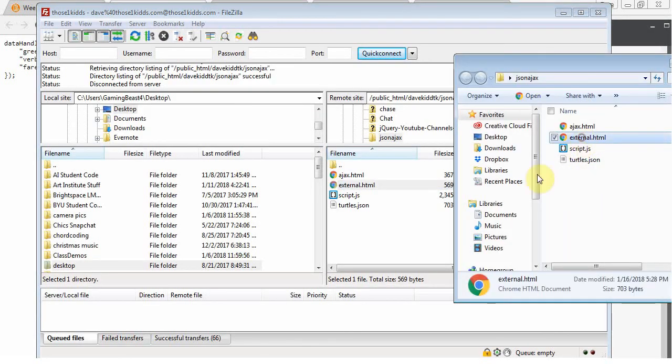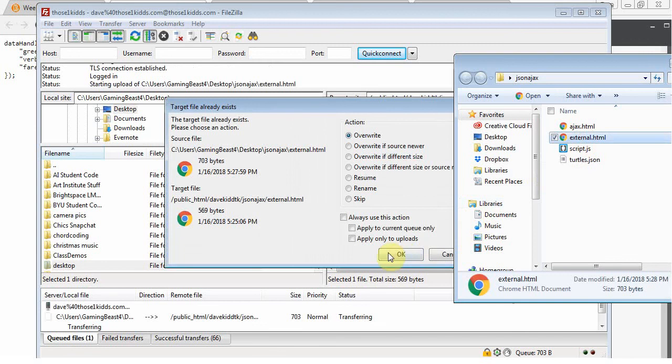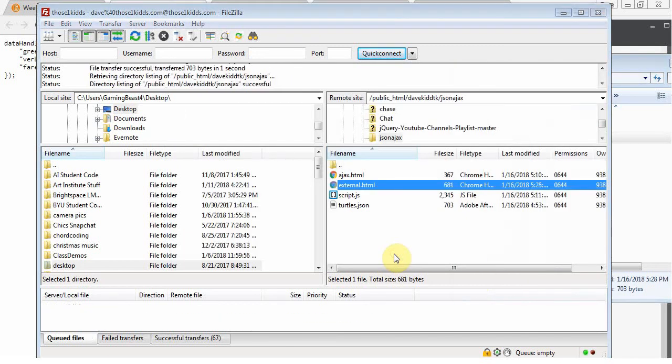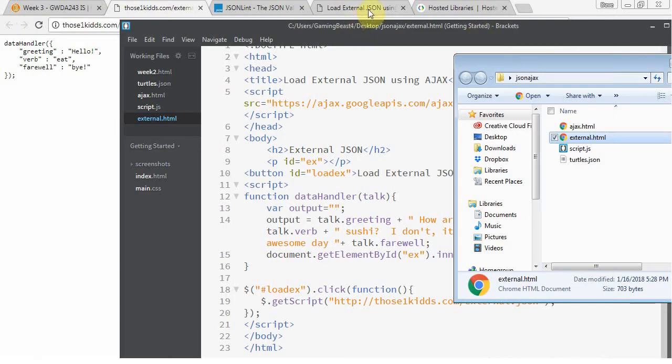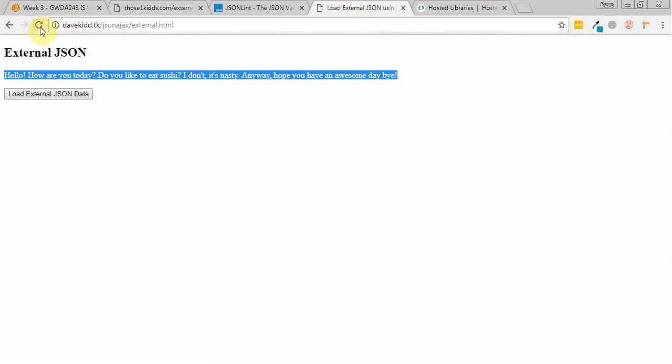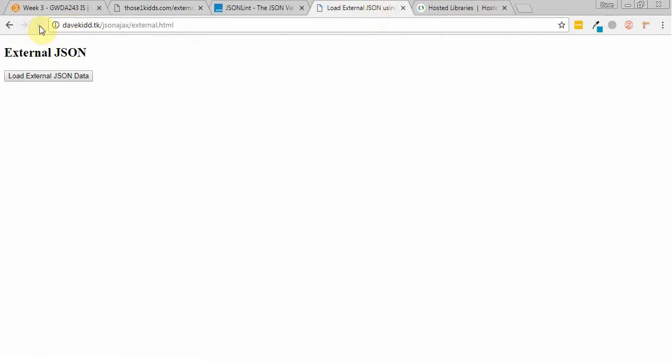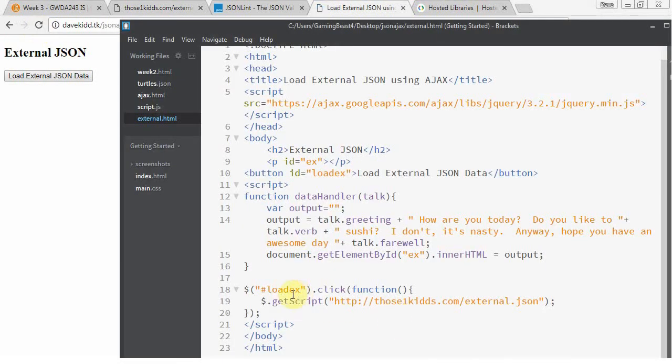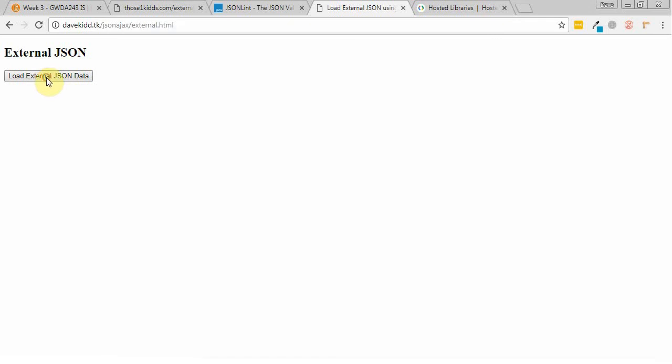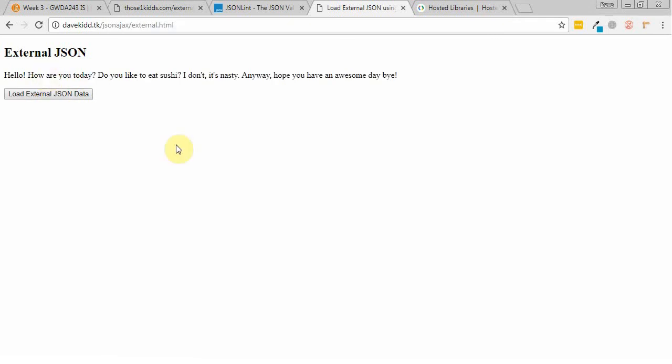To be honest, I'd try to get both to work. You might as well get the experience of getting both working. Okay, so now we come over here. Because we do not load the script until we click the button, the JSON script was not loaded, so therefore nothing showed up. So now when I click on this, it loads. All right, so you can pick whatever one you want to do here.